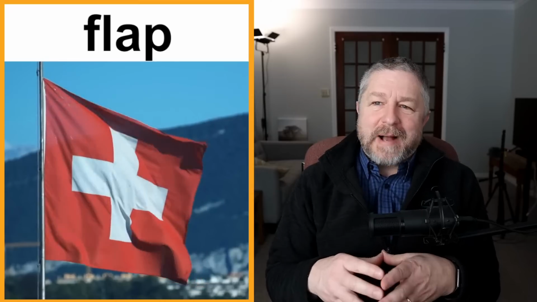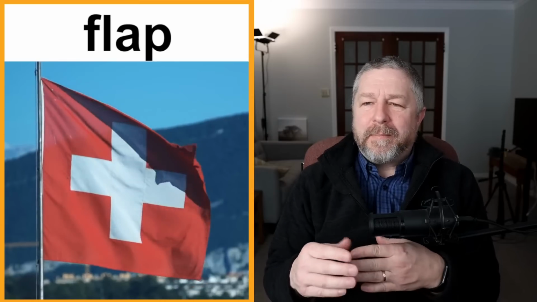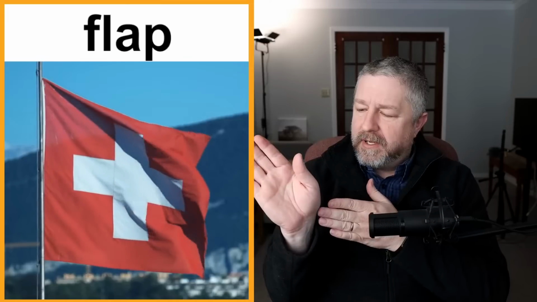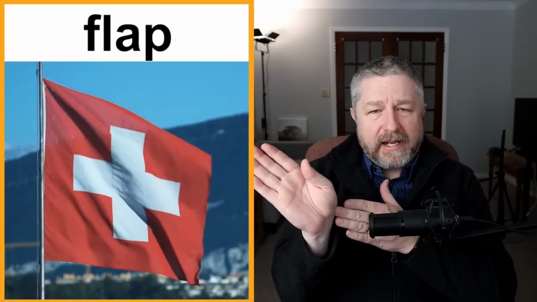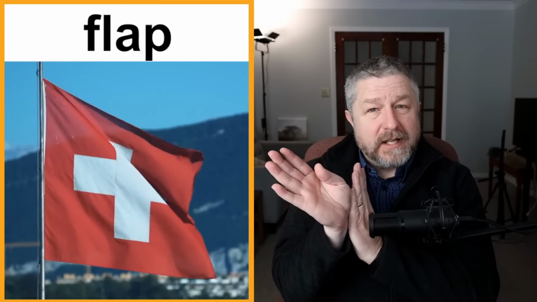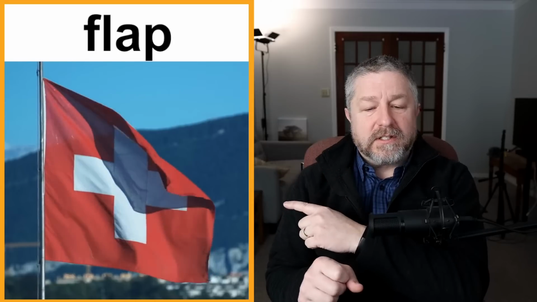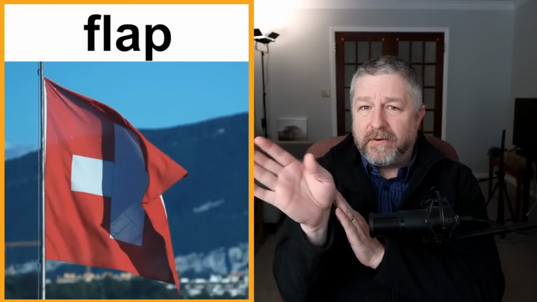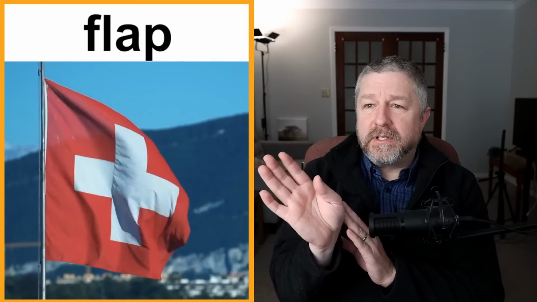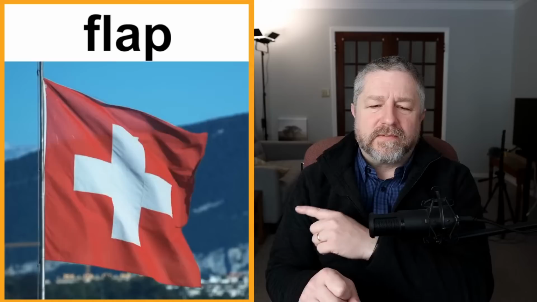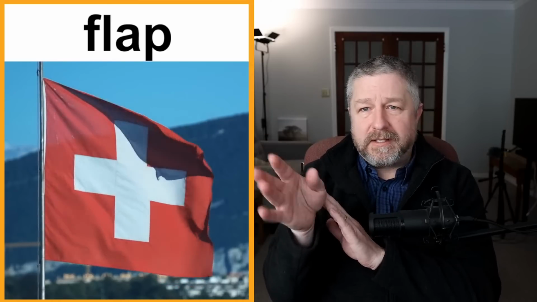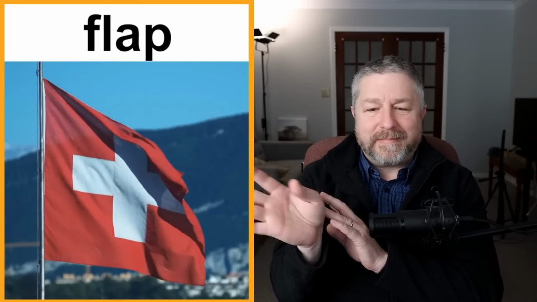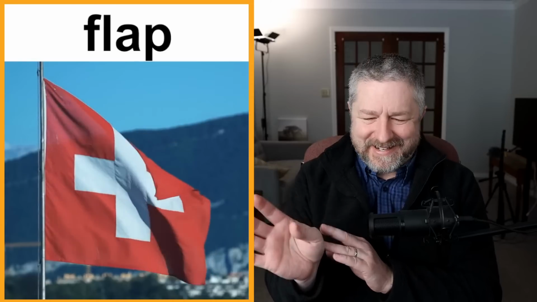Flap. So flap is an interesting one. Flap is a word we use to describe something like a flag where it's attached at one end. So you can see this flag is attached to the pole, and then it moves at the other end. And we even use it to describe the sound. This flag is probably making a flapping sound, like pop-up, pop-up. That's my best sound effect.